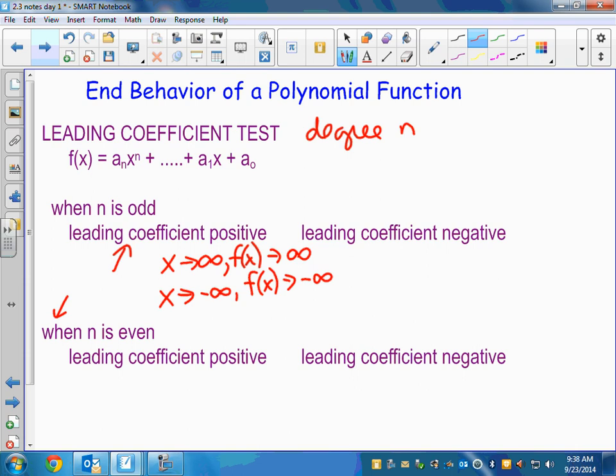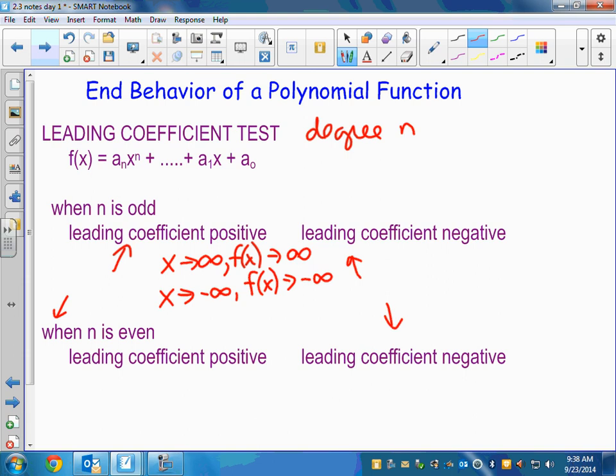The nice thing is, this part is always the same when you're talking about end behavior. What happens as x gets bigger? What happens as x gets smaller? And you just tell me what's happening with the y values. This is all that changes, which means you really got a 50-50 guess every time, right? It's either infinity or negative infinity. Hopefully you're not guessing, but if the leading coefficient is negative, they switch. So if the leading coefficient is negative, now the negative side goes up and the positive side goes down.